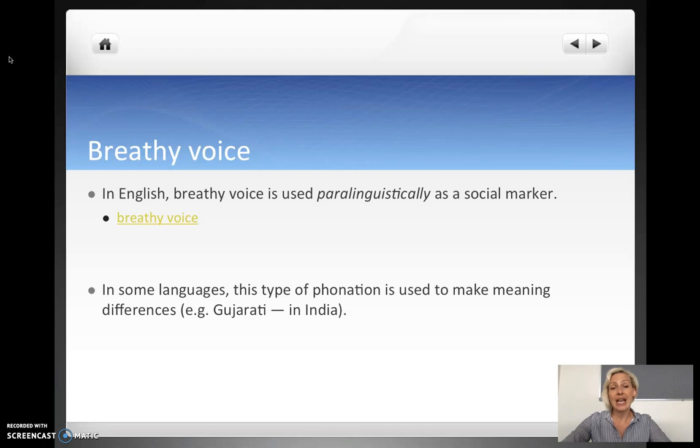Like whether I say "very much" normally or breathily, it means the same thing, although it sounds a bit different. That means that breathy voice is used paralinguistically. It doesn't make a linguistic difference, but it does make some difference in the social perception. But there are languages that use breathy voice for a change of meaning. So you can have a regular vowel and a breathy vowel, and they can create minimal pairs.